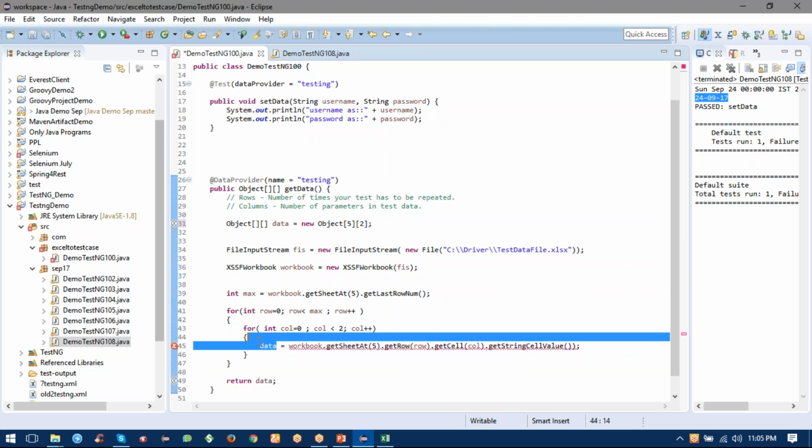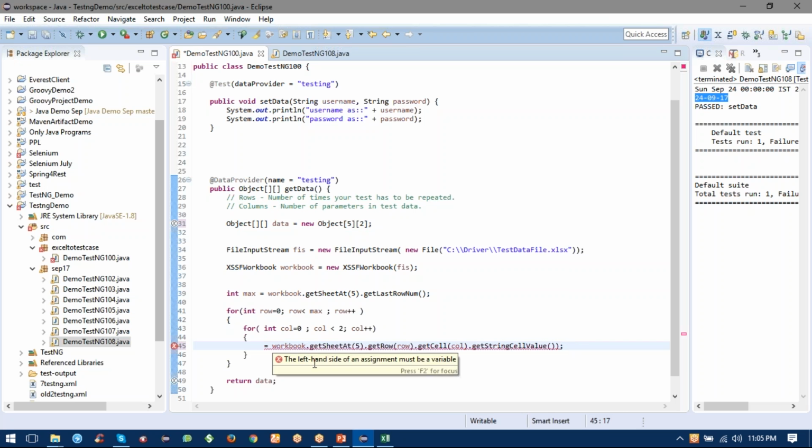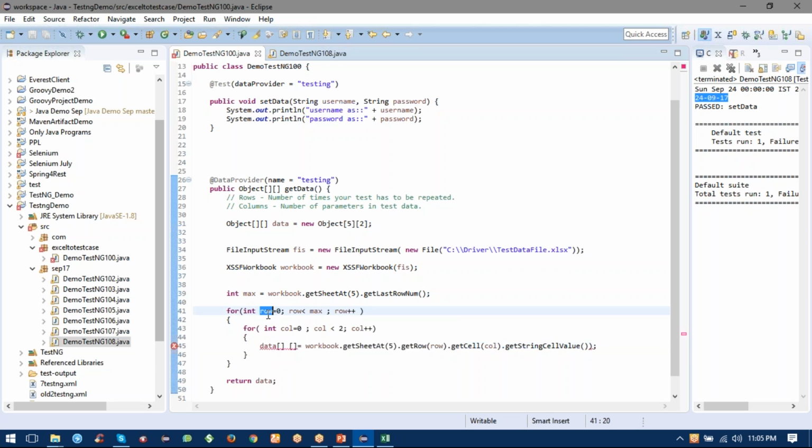What I will do, I will use directly the object type. So this is data, because this is an array now, so that's why it was throwing an error. So I have to define where I have to store it. Let me use a big bracket. So design part, you have to use it. You have to specify which row and which column you want to store it in.